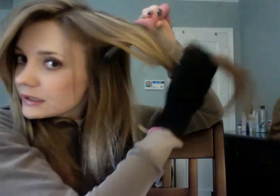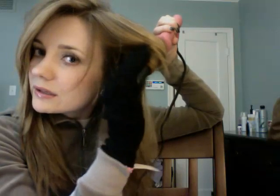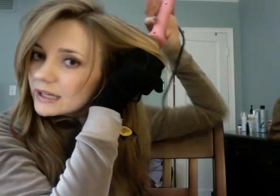You're going to take one piece, point it down, and just wrap your hair around it. Just twirl it around, and you hold it with the glove. I watched a YouTube video where some girl did this in like 5 minutes, and the first time I did it, it took me like 25, so I guess you get better and acquire the skill the more you do it. I mean, that's not too bad.